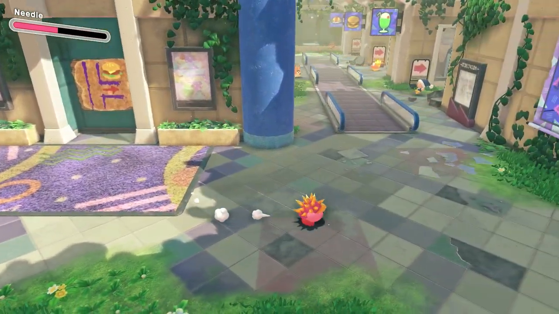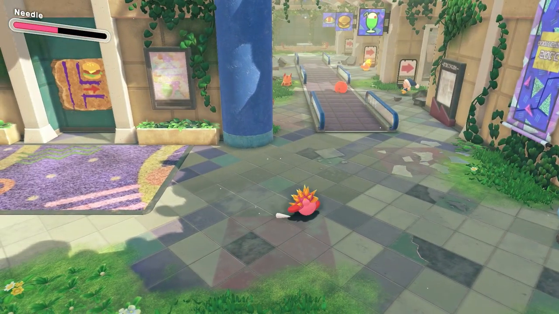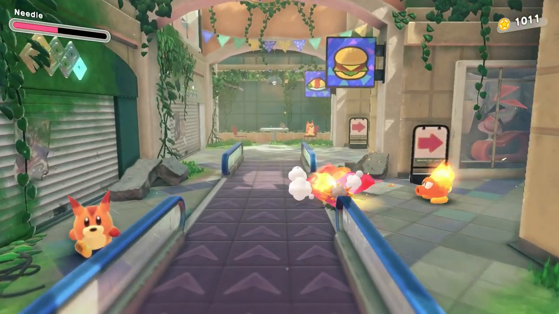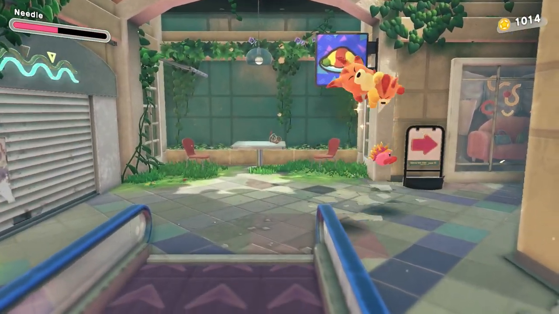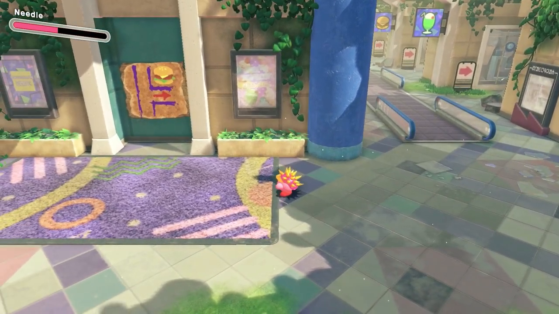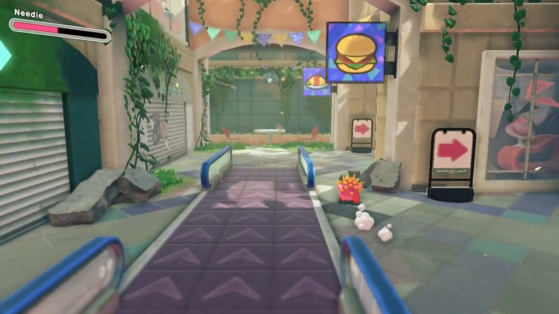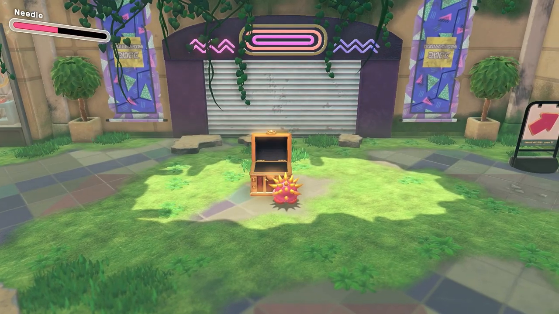Okay, so that is clearly direction. That's clearly a map. Okay. Hello? Goodbye. Okay, which way are we needing to go? First one? So let's check the third one first. What's this way? Ooh! Chest!